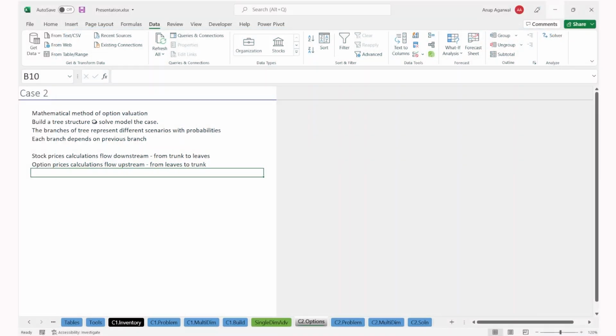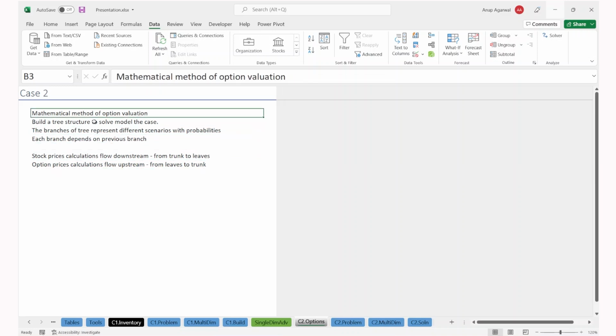For the second case, we will be focusing on the method rather than building the solution. So we will be reviewing the thought process of converting a problem into a single dimension solution, and then reviewing that solution. So we'll not be building that, but you will have that available. By the way, this file which we are working on, you will get a link in the description to get this file, and you will be able to review everything that we did today, and these formulas and everything that we built today.